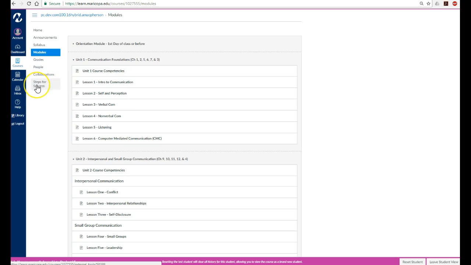And then the college has the steps for success that can help lead you and guide you to some of the resources that are available at Phoenix College. We have a Disability Resource Center in the Hanley Center. We have free access to counselors in the basement of the Hanley Center. In the basement of the library is a tutoring and writing center. You can get help with writing papers, help with any of your classes. So there's lots of support here at Phoenix College. We really want you to be successful while you're a student here. So that is just a brief tour of your COM 100 hybrid class.